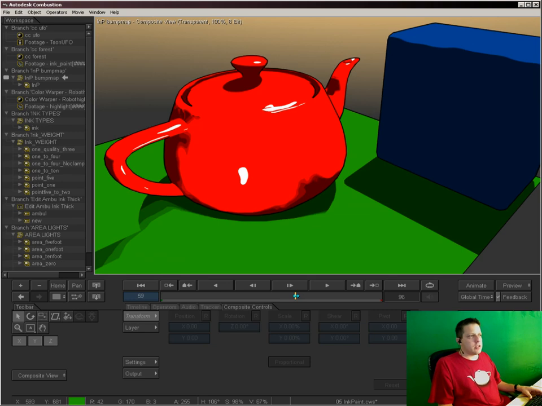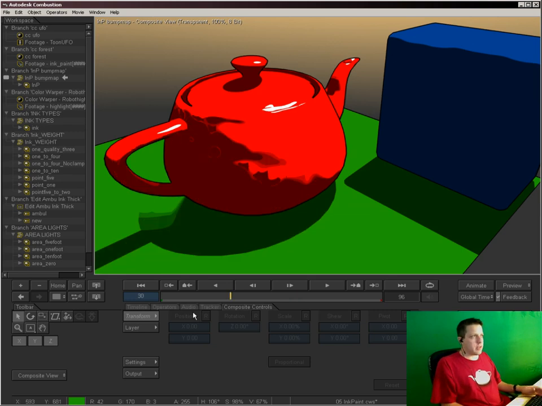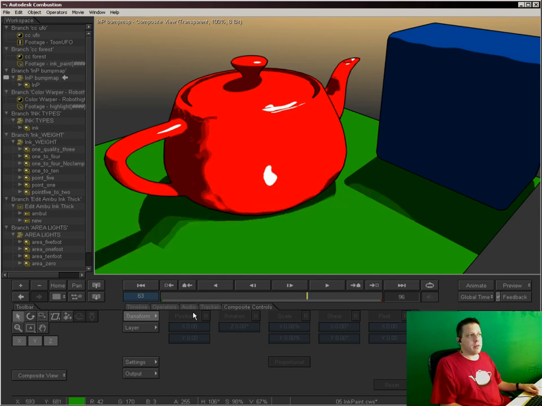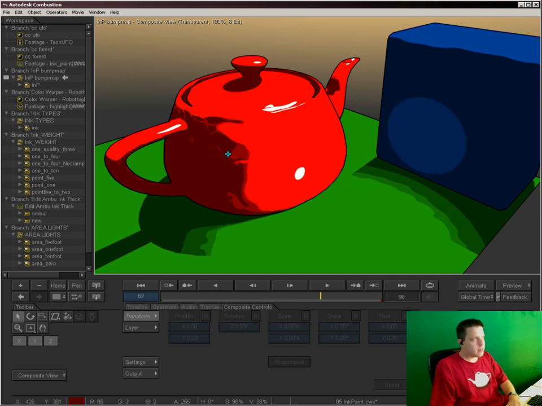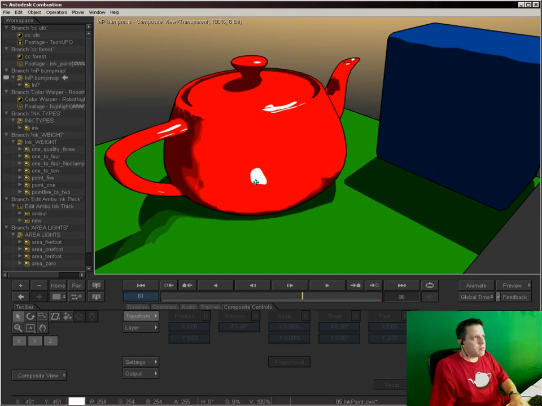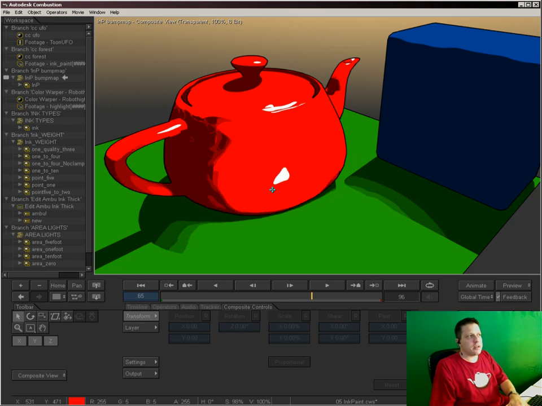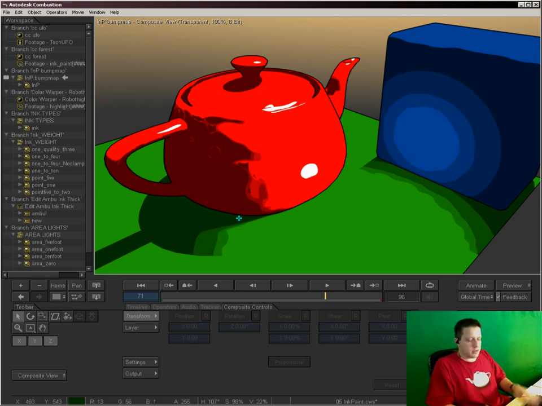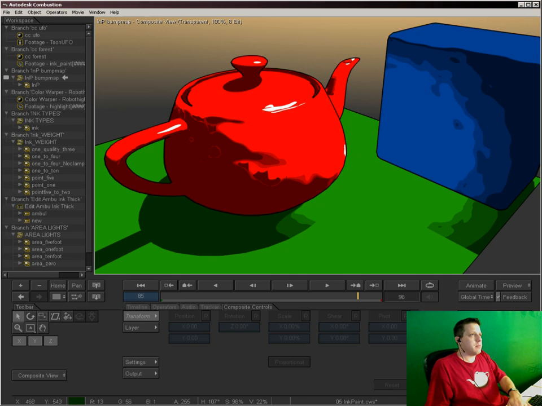This was actually rendered out ahead of time. I wanted to show you a couple things, and I'll just step through this. On the teapot, actually on all the objects, there's a bump map, and it's just a procedural noise, but you can see that as this moves across, as the light moves across, obviously there's a specular highlight, and the reason it's not perfectly round is the bump map. So this is going to be a way to give the illusion of a deformed shape. Whether or not you want to go to full 3D displacement with mental ray is up to you, and again, that's just a decision to be made as an artist.